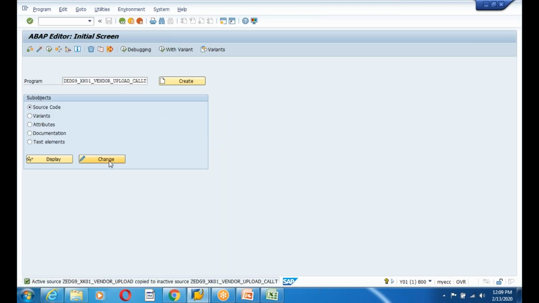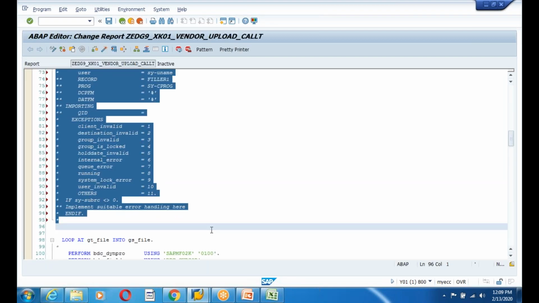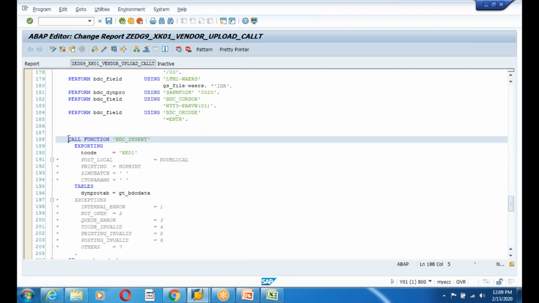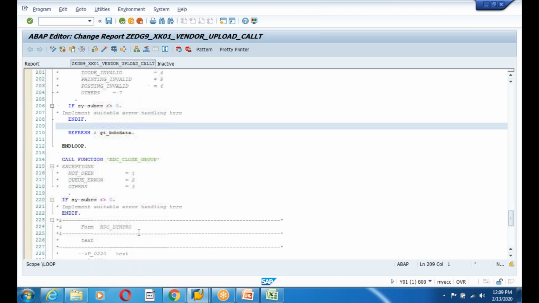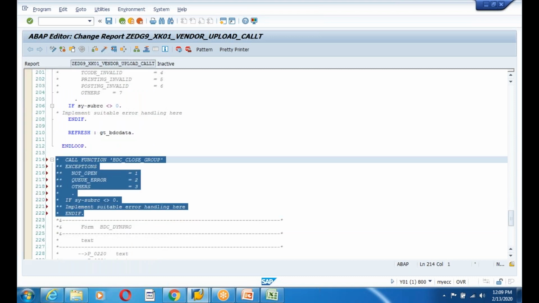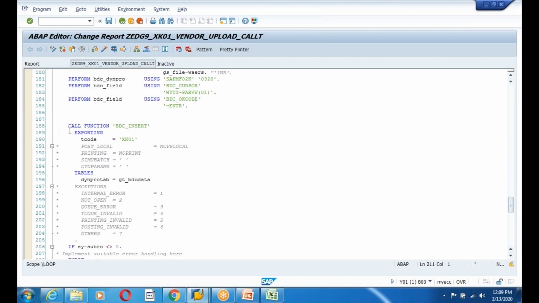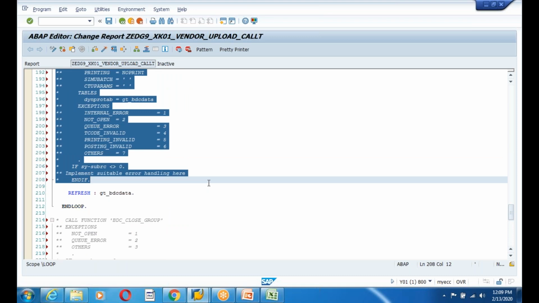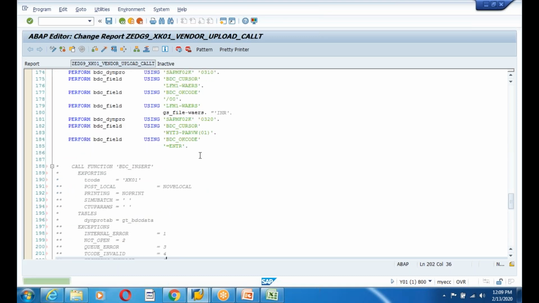Change the same program, session, guys. Comment the session method code. Don't write session method code. I don't want this code. And also, if it is no open, no close, right? Simple. If you have no close, you don't open, right? And also, this code I also don't want. The code which is related to this case, and save.